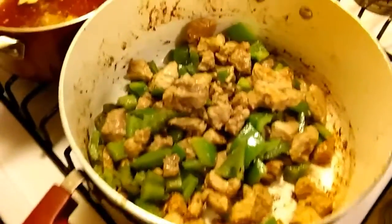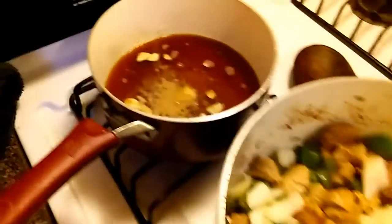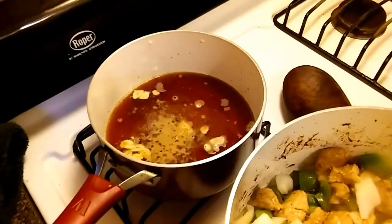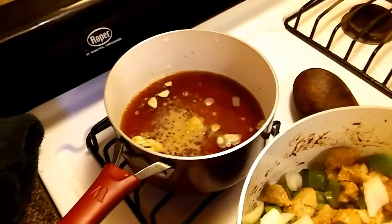We're going to be adding the onions to our mixture. And then once it comes to a boil, we're going to be adding 1 teaspoon of cornstarch that I dissolved in a little bit of water. I do it on the side. I don't like my sauce too thick, so 1 teaspoon is more than enough.